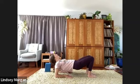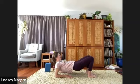We're going to find that length in through the neck. We're not tilting the head back, letting the head dangle, and we're not tucking the chin so much that we're kind of curling up in the cervical spine, but we're gazing right up there at the sky. Nice, slow, deep inhale. And then exhale, lower the hips back down towards the floor, lengthen the legs out nice and long. Press yourself back up to seated.